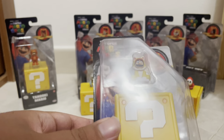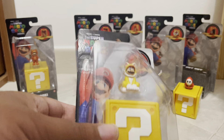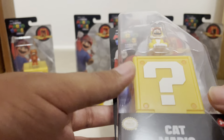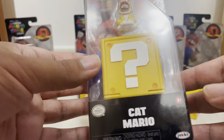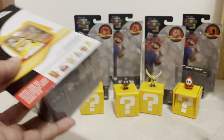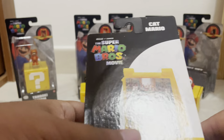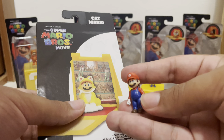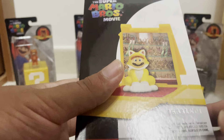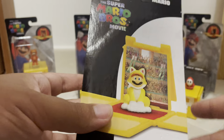So here's Cat Mario. I do remember when Cat Mario was first revealed — I think it was like before the Super Bowl or something, and we got our first look in a little teaser video. It was during the fight with DK. I'm kind of just excited to have this one, because I always do love the figurines or plushies of the power-up variants for Mario, Luigi, and others. You always have Mario in the red and blue classic overall outfit, but you don't really get too much merchandise of him in the power-up form, so I am appreciative of that.